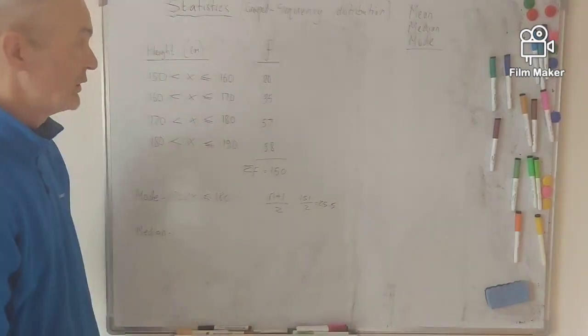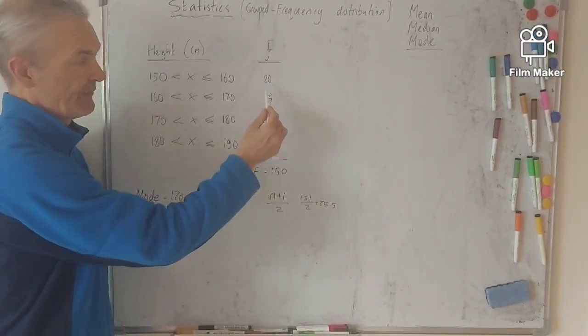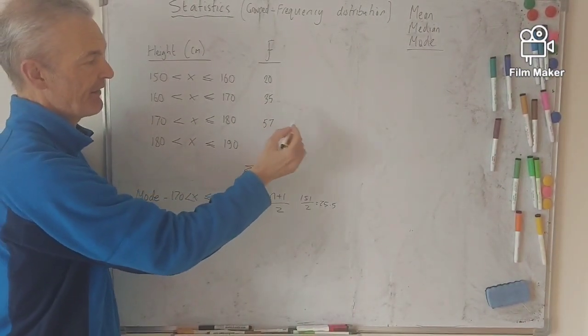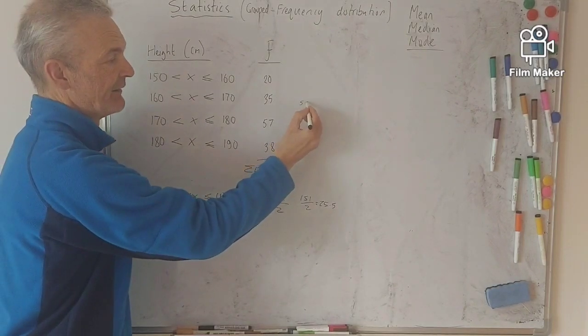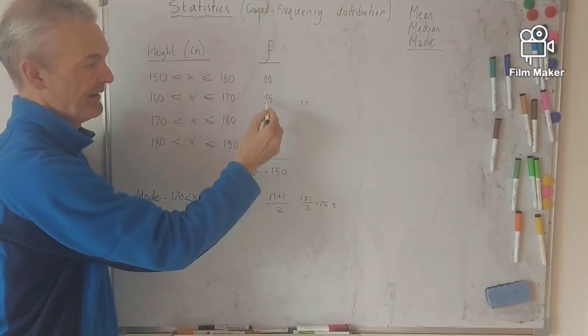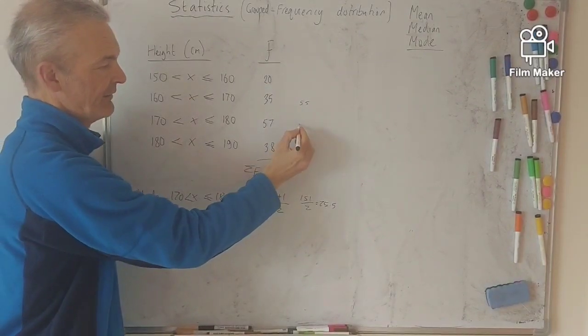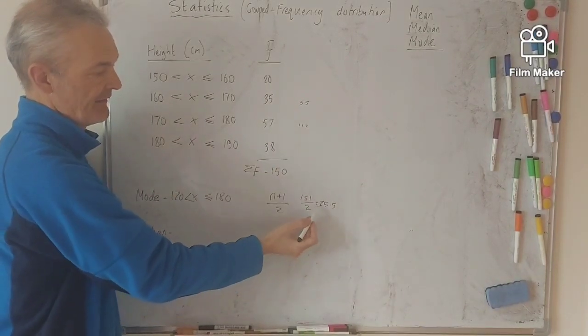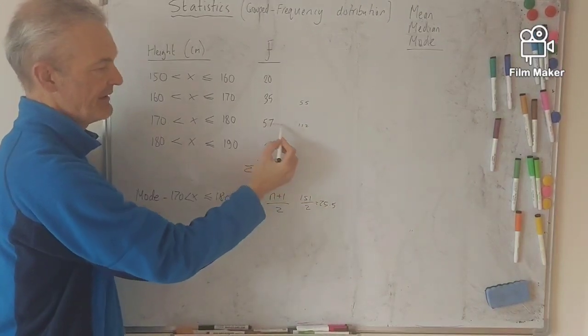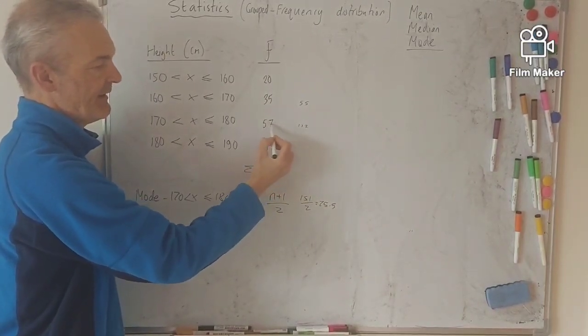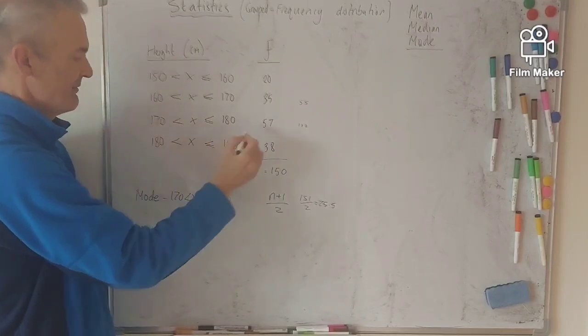75.5 people long. So we've got 20 here and another 35, so we're down to 55 at that point. And then we've got another 50, so that's going to take us up to 112. So the 75.5 is going to crop up in this bit here. So again, it's the same.